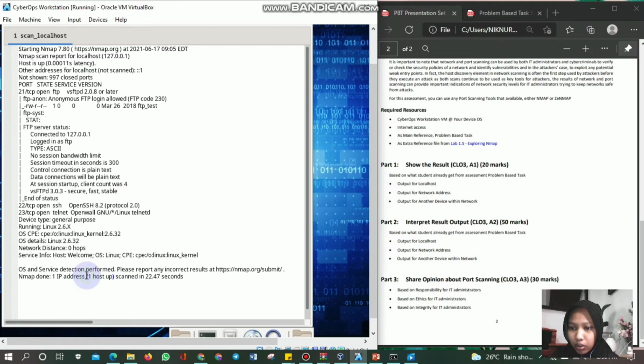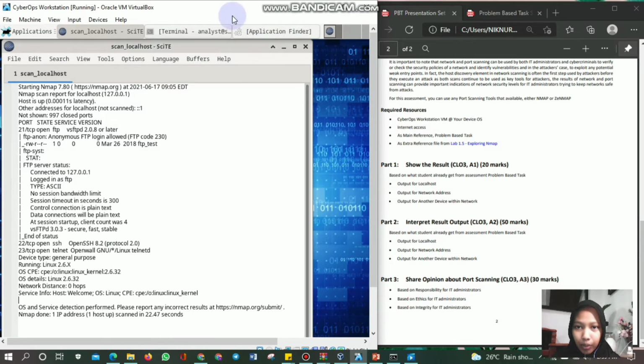So the host one IP address or one host up scan untuk ni lah, dia pada second berapa saat dia ambil untuk starting Nmap. So ni TCP open SSH, TCP open telnet.